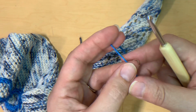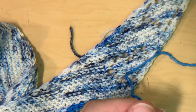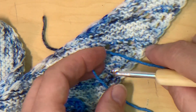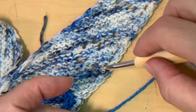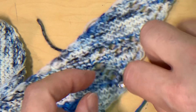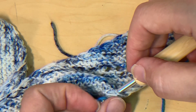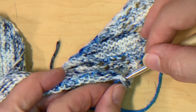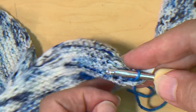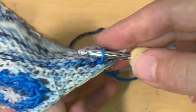Okay, so I need a little bit of a tail. Let me zoom in. I need to work right there. So I'm going to find the hole that's at the bottom tip. I put my hook in from the front to the back, and then bring up a loop. This is harder for me to do with the camera running because it's kind of in my way, but I'm going to try and do this on camera.